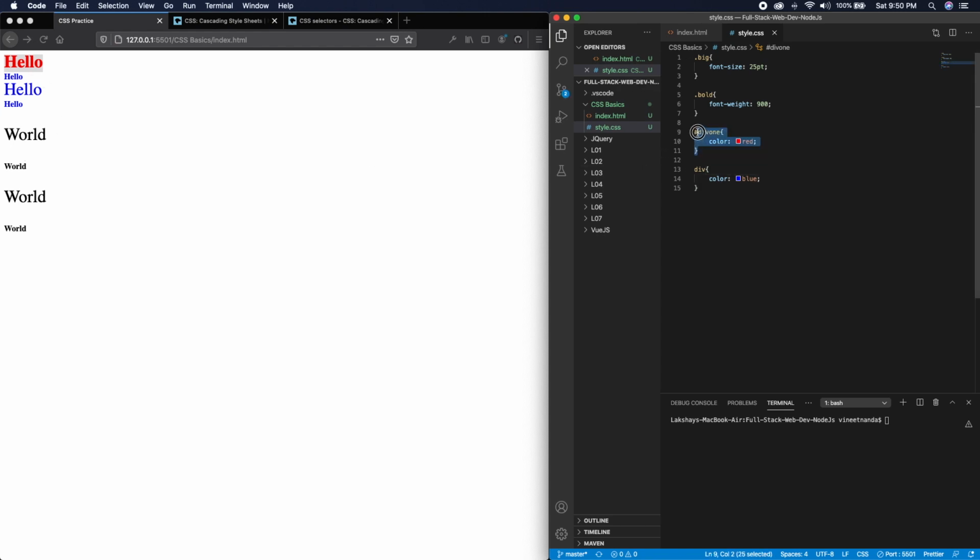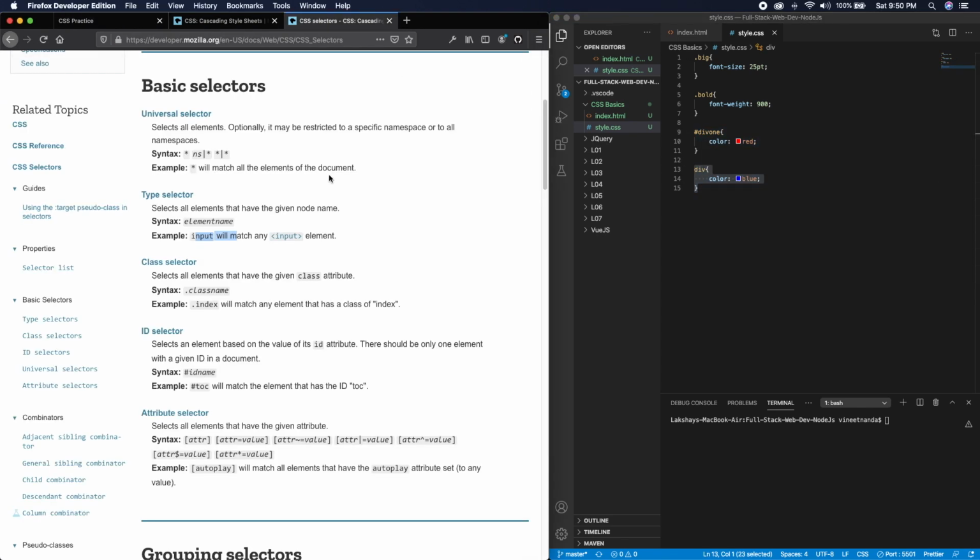However, I have specified an ID for this particular div, so it will take the style for that particular ID only. So the element type selector is overtaken by a particular ID. Right. Now the third one is called class selector. We've already talked about the class selectors, and we've also talked about IDs.